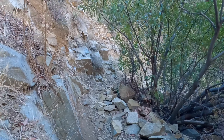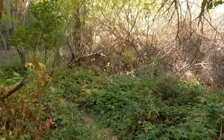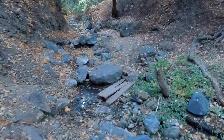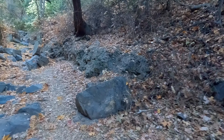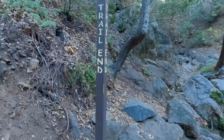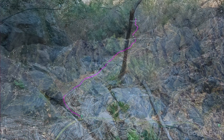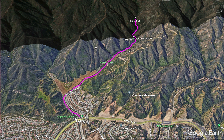From here we keep going straight to the end of the trail — no more mine shafts, but it is very beautiful. You can see the canyon walls get narrower. You go back and forth over the creek bed a few times — it's a really nice, pleasant, quiet, and shaded trail, unlike other hikes you'd expect around Corona. It can get a little overgrown, so wear long pants. You'll cross the stream a few times; there's even a little bridge someone set up. Once you cross at that point, climb up the rocks and follow the stream up to the trail end sign — that's the official end. You can continue further, but there's a lot of search and rescue activity beyond here, so I'd recommend just turning around and calling it a day.